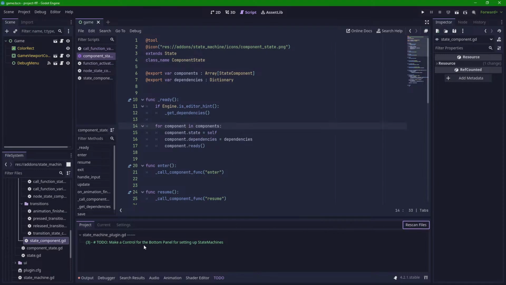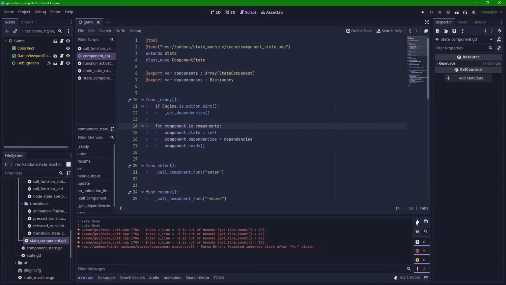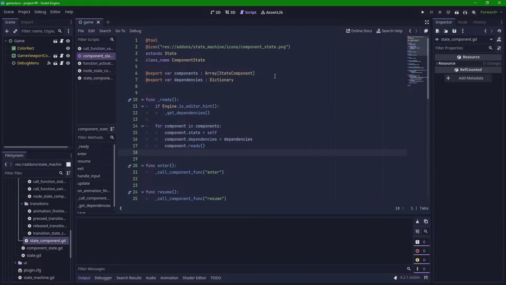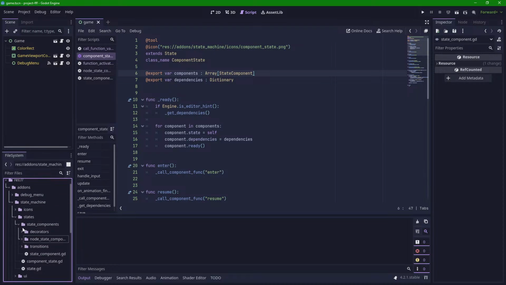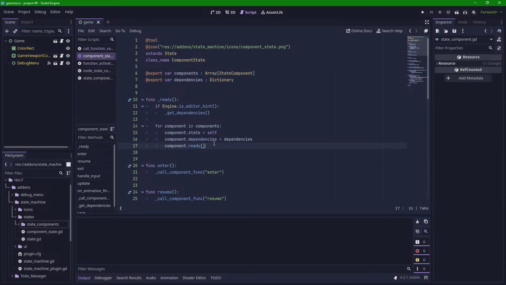So I have done that. It should be done. And then we'll save.